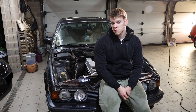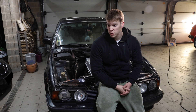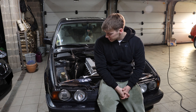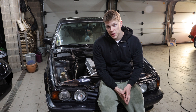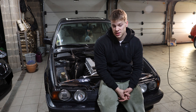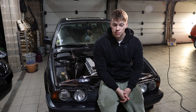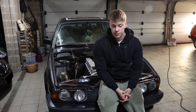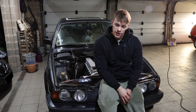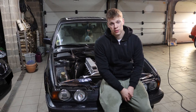Since I'm still waiting on parts, there's not much left to do in this episode — sorry if the content is a bit boring right now. But next thing we're going to do is detail the engine bay because everything apart from the engine is still disgusting. We're also going to repaint the beauty covers because they are properly scratched up — going to sand them down and repaint them in a nice gloss black, and after that the engine bay will look perfect.